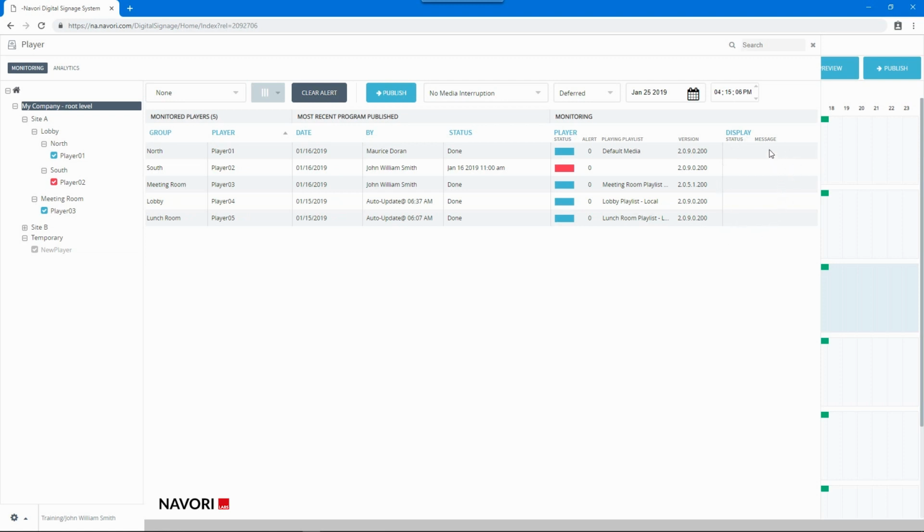Optionally, the display status indicator and error message if available.